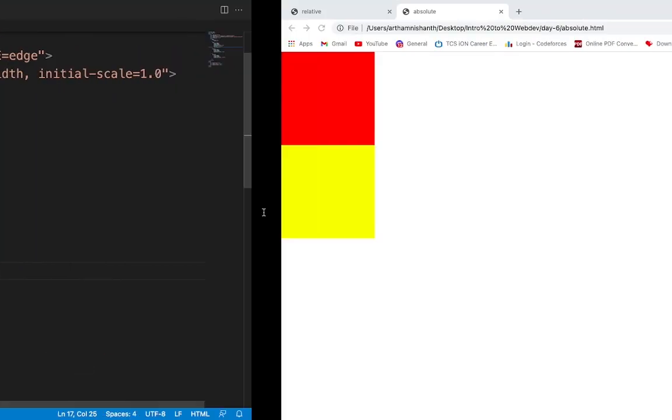Now save this. Yeah, I didn't run this program, but you might have guessed that a right will be added and this block will slide towards the left, and after sliding only half of it, or actually 200 pixels, will be visible. This will entirely slide it towards the right side. In relative positioning, this is what happens: if you write position relative and give a right of 200 pixels, this red block vanishes. Rather than saying vanishes, a 200 pixel margin will be added over here and the red block slides towards the left.